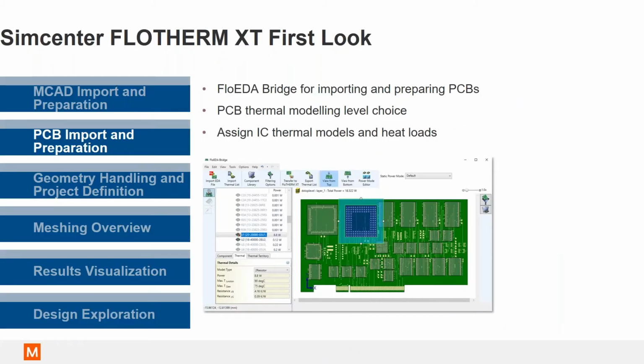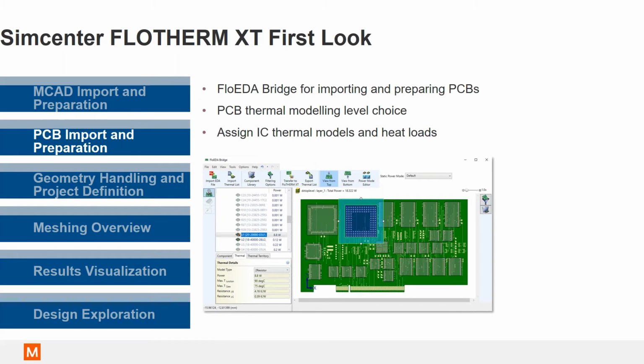Okay, so Mario, I'll hand it back to you, but that was just covering some of the aspects of how we can model the board and what sort of detail and resolution we can go to. Thanks. Perfect. Thank you, Richard, for the detailed explanation of the different methods in which we can model the PCBs and the board itself and the copper traces.